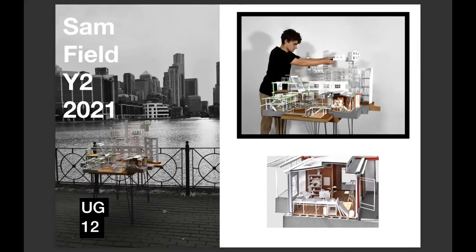So I think, just pause on there a second, because this conversation is really interesting. The production of this model is a series of models that are composited together in the same way that Pete did his, but this is a model that was produced in isolation, literally in someone's bedroom in a student flat in London. Yeah. And then shipped with his dad in the back of a van to the site it was actually proposed for.